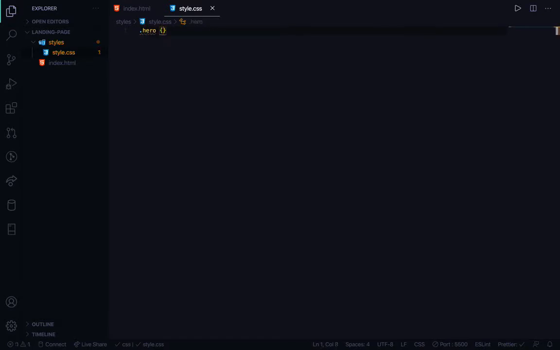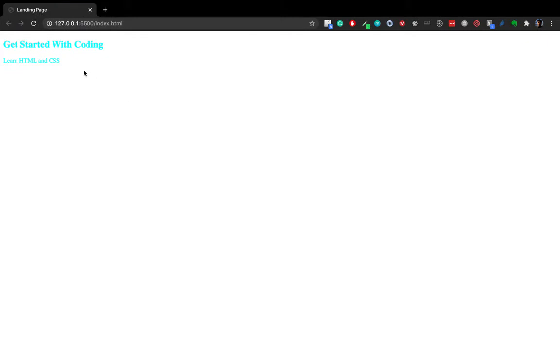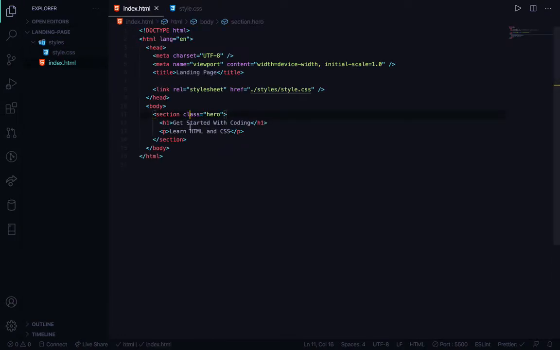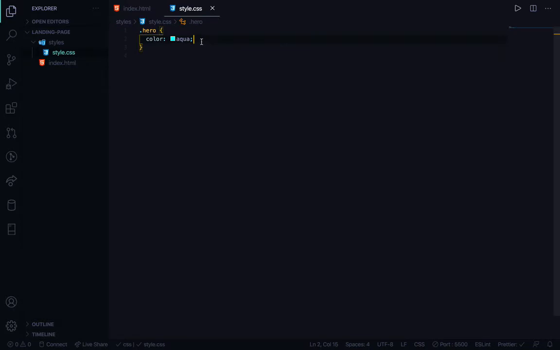Sorry, I'll bring that back. And then curly braces. Now the structure of CSS is this: you have a selector. So this whole thing here is defined as a selector, and inside the selector you have different declarations, right? So what I will do is set a color, say hero with a color of aqua. And what happens is that all the text, if you can see inside my HTML file, has changed color to blue. So that tells me that I have successfully connected my hero class with this section, and I can give it the appropriate styling.